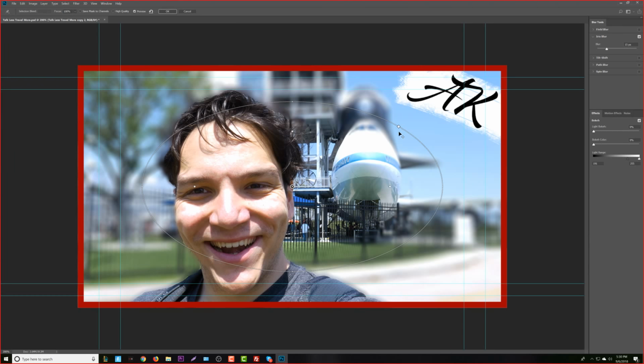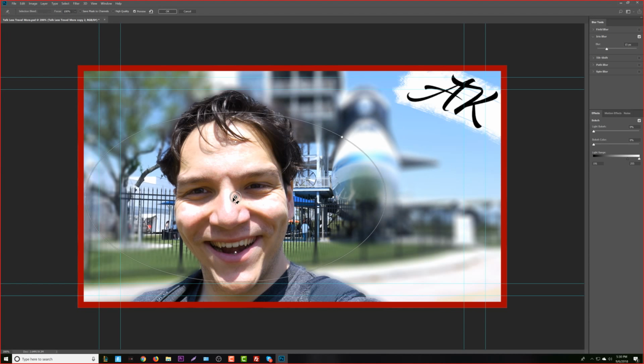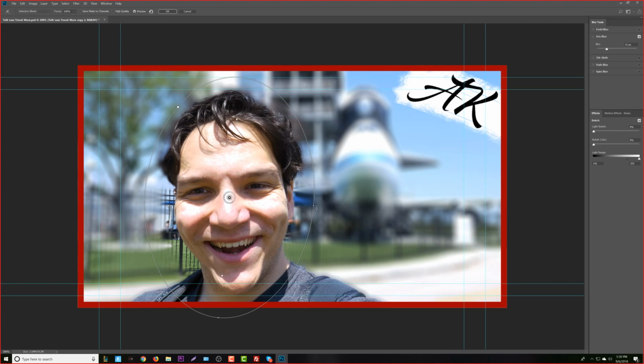So what you can do is bring that circular piece right there around you. Okay, so bring this around me. And then just form fit it to your head there. You'll want to use the 4 points at the circles. You'll see them. They're very hard to see, actually. Got it. There you go. Now those 4 inner points within the circle are where the blurring starts.